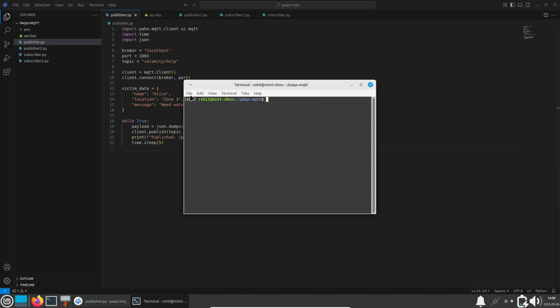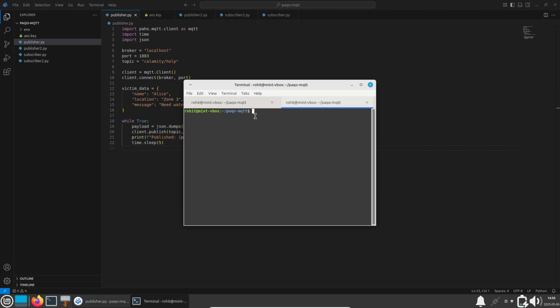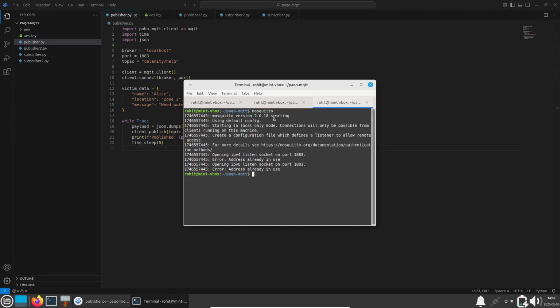So I'll open a new tab in the terminal, and I'll also make sure we are in the virtual environment right here. So first let me start the Mosquitto framework by opening another tab. Here I'll type mosquitto.